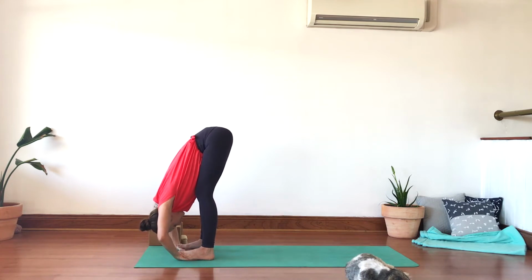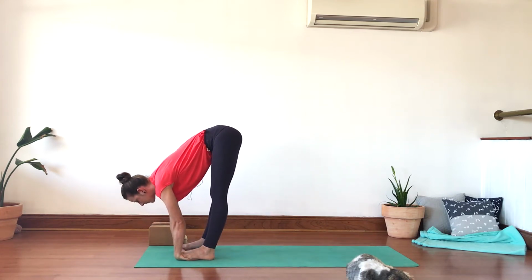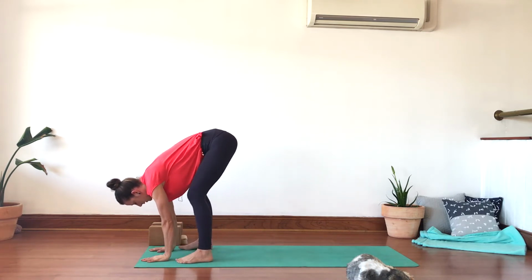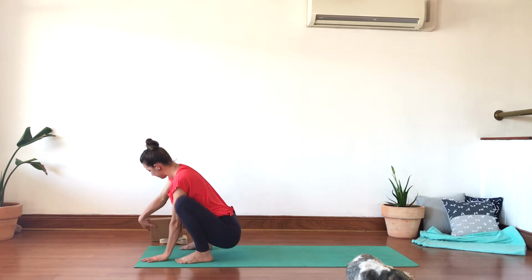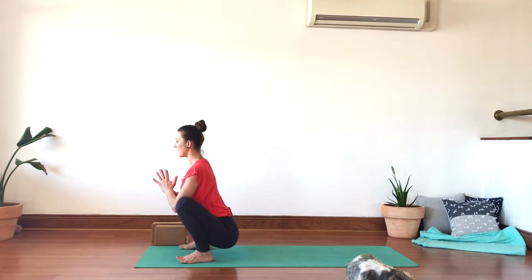Three. Inhale, lengthen the chest. Exhale. Take a wide leg garland pose. And you can always use your blocks underneath your sit bones. Hands to heart space, spread through the elbows, the knees, lift your chest. One. And as the elbows push out, squeeze slightly back through the knees to synergize the muscles.